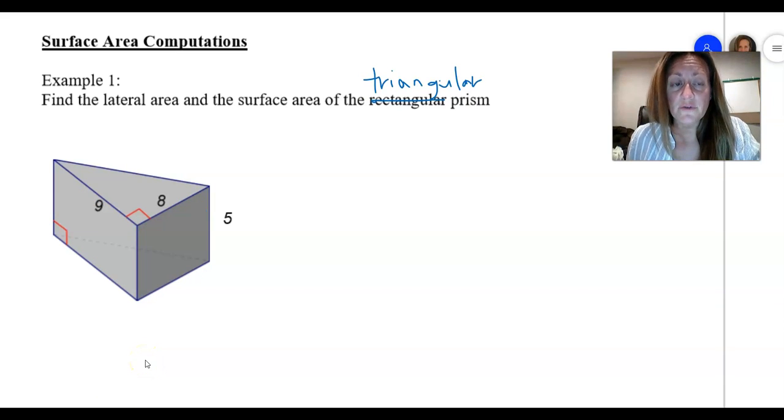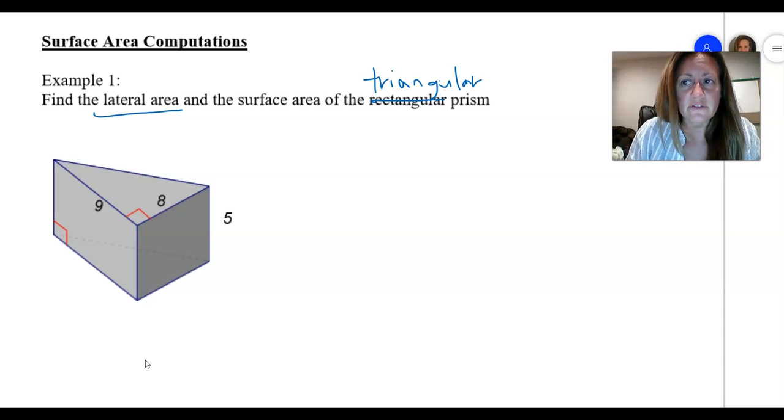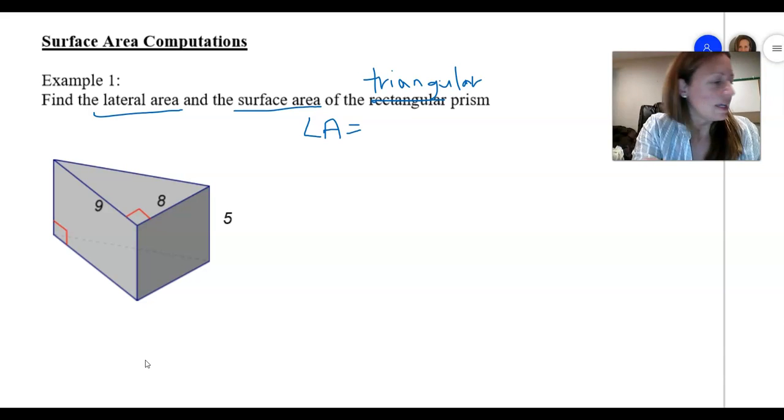But we are going to use the formulas that you have a page or two back for first finding the lateral area, which would be the area of just the walls of this, and then the entire surface area would be that lateral area plus the two bases, okay? So let's look at the formula. The first formula for lateral area of a prism is P, capital P, times H. Now, P, if you look at the key, stands for perimeter of base, and H stands for height of prism, okay? So you may want to make a note of that.